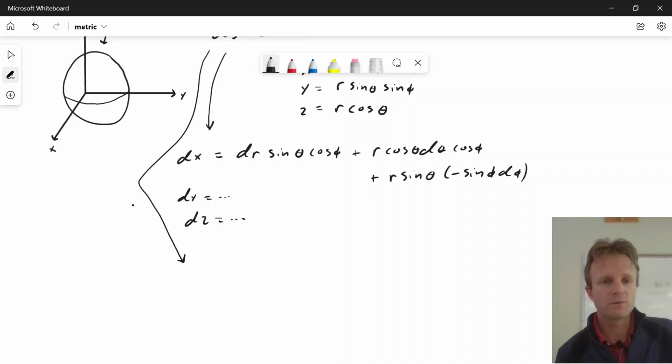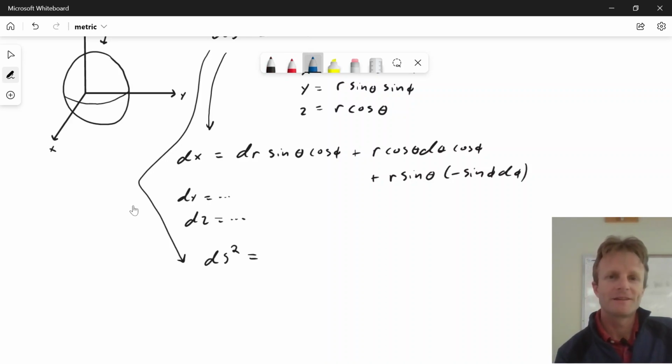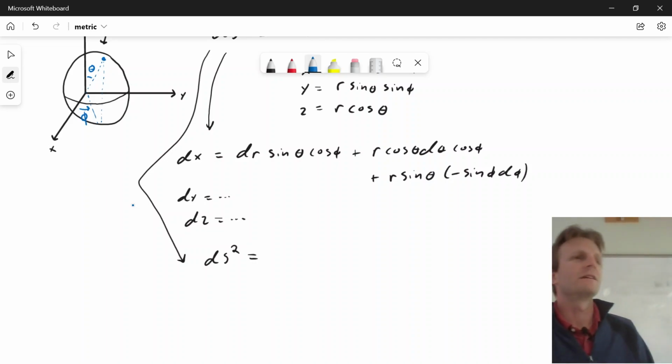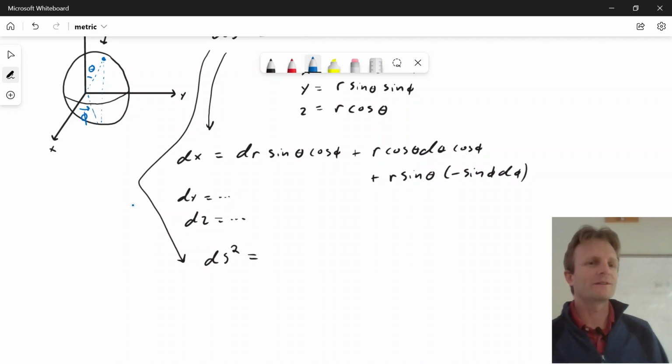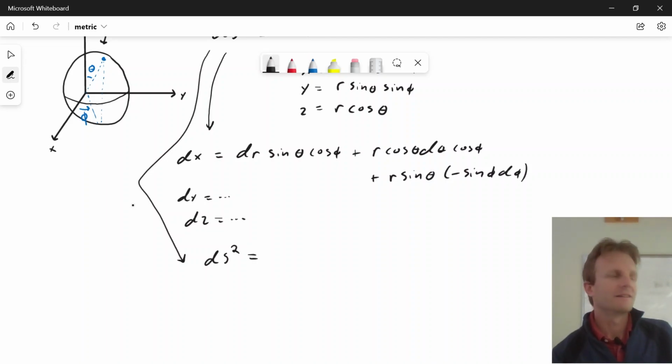So you do those three things, you plug it in, and then you will find... Sure. Why not? For the mathematicians who stumbled into the class and don't know the universal physics convention, it's just a convention. I'm not saying it's better, but it fortunately is universal within physics. There is no disagreement. So theta is the angle from the z-axis, and phi is measured according to the right-hand rule, with the thumb along the z-axis.